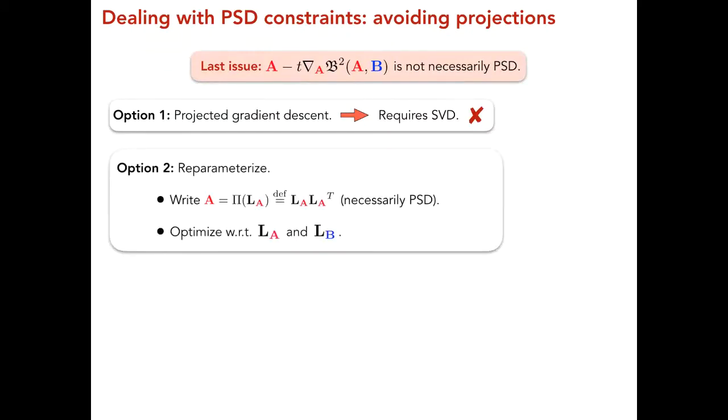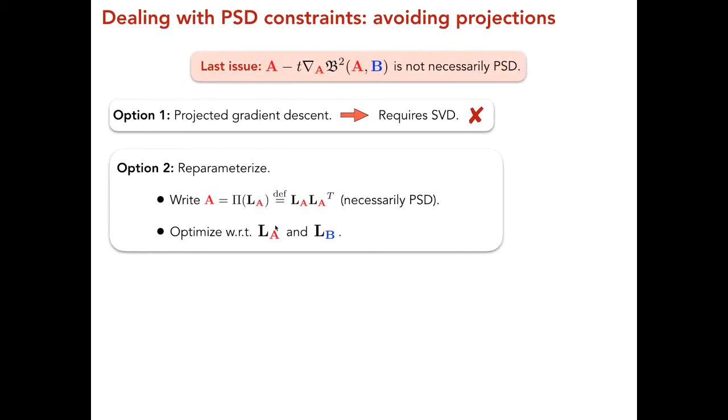And another classic workaround when we work with PSD matrices is to use some kind of Burer-Monteiro reparametrization. And instead of working directly with matrices A and B, we're going to take some factorization. So we're going to write A in LL transpose form, and we're going to optimize with respect to the parameters L_A and L_B, which are not necessarily the Cholesky factors, by the way, just any parameter such that LL transpose equals A, okay? And so if we do that, then if we optimize with respect to L_A and L_B, then we don't have to project on the PSD cone because LL transpose is going to be PSD all the time.